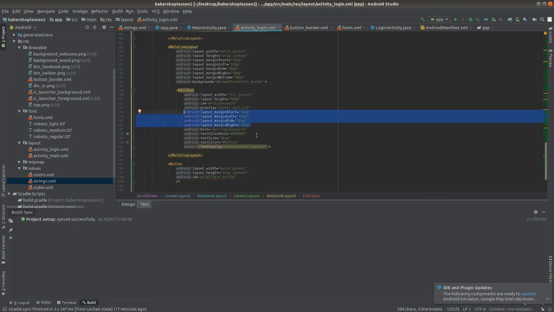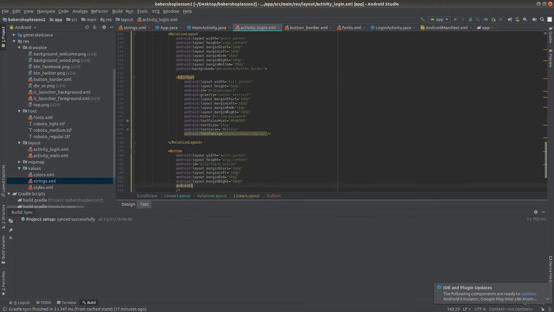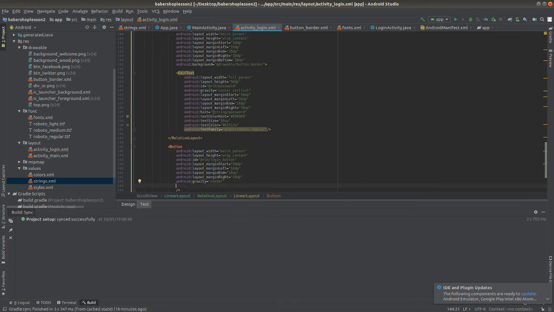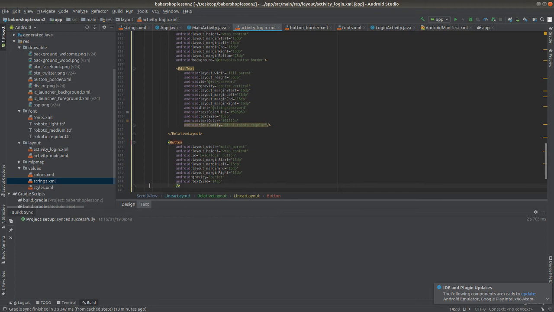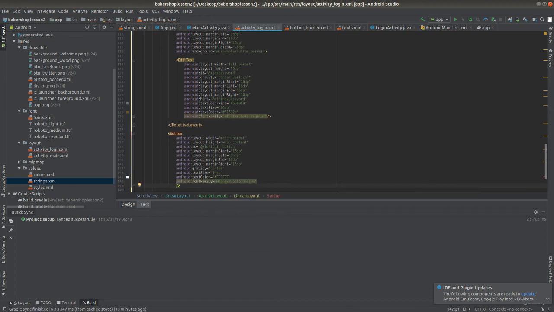I'll set its margins. I'll set its gravity to center, to actually center the button on the layout. I'll set the text size of the text written on the button to 14 sp and its text color. This button is going to be black, so white text makes a good contrast, and the hexadecimal code for white is FFFFFF, so I'm going to use it. For the font family, I think Roboto medium is good. And for its text, I'm going to use the login text.